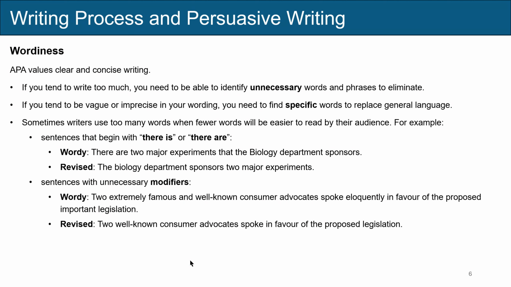If you are starting sentences with there is or there are, often that indicates that you are writing in passive voice. And so you want to rearrange your sentence so that you are writing in active voice. So the wordy sentence here: there are two major experiments that the biology department sponsors. Here our object is ahead of our subject, so we switch it around. The biology department sponsors two major experiments.